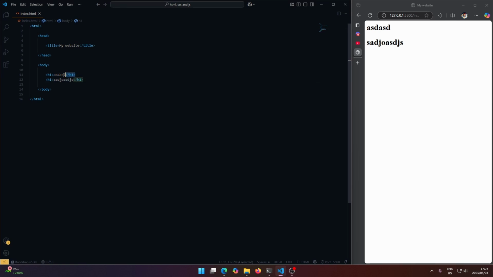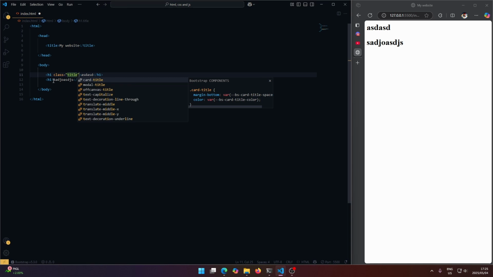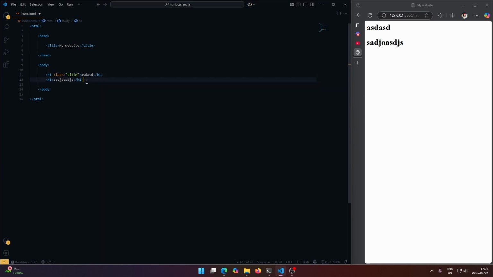So if we wanted to only apply to one h1 tag, which is usually how we style things on a web page, we want to give class names to each thing that's in here. So for example, I can call this class of title, and then this bottom one I don't need to give it a class. And then when we are doing the CSS, we can just say style the title only with the blue text. So that would turn only this one blue and this one would just stay normal as it is.